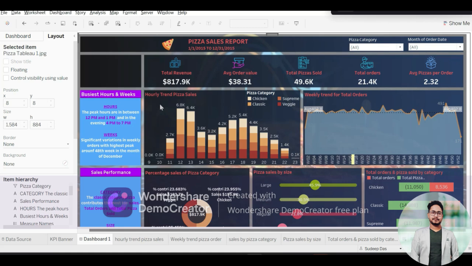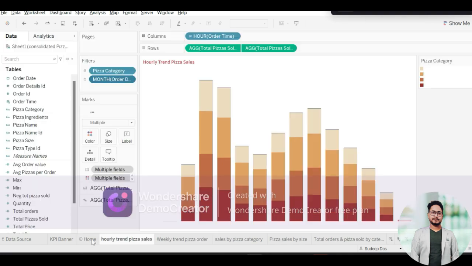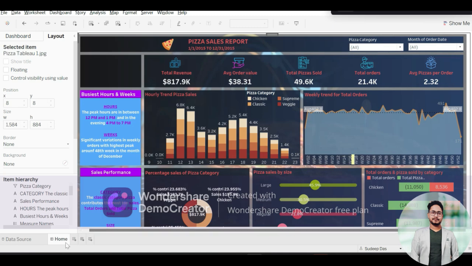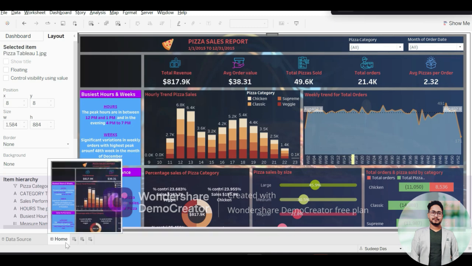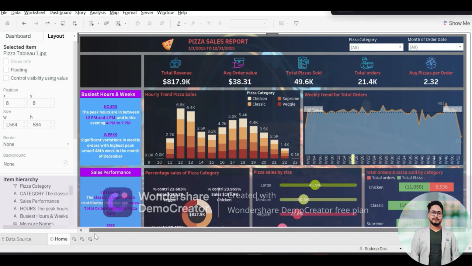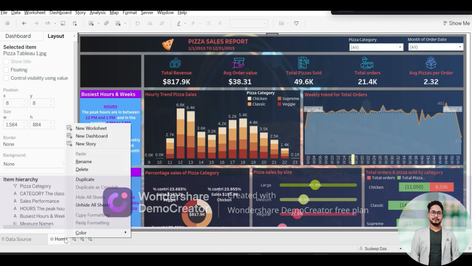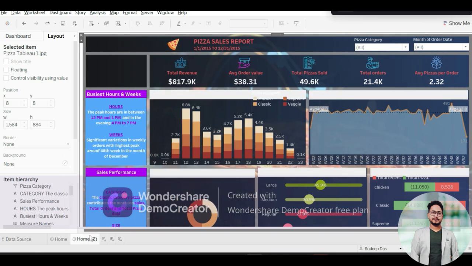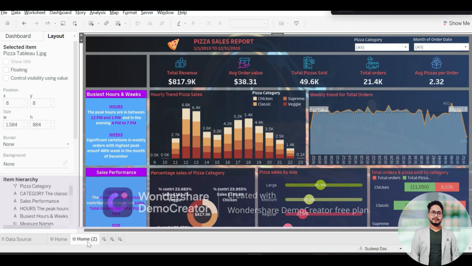So the first thing that we will do is rename the dashboard as home dashboard, and let's hide all the sheets. This will just hide all the sheets that are relevant to this dashboard. And let's create a duplicate dashboard. Right click on this and duplicate. So the second home dashboard is done, but we want to change the layout a little bit because it is in a different format and it will contain a different set of values.